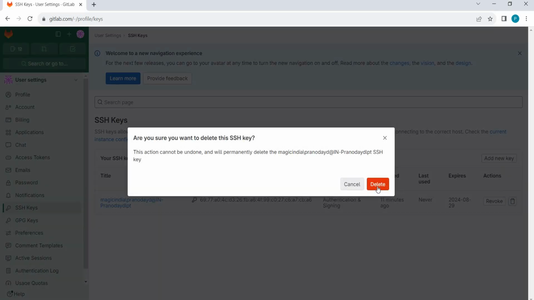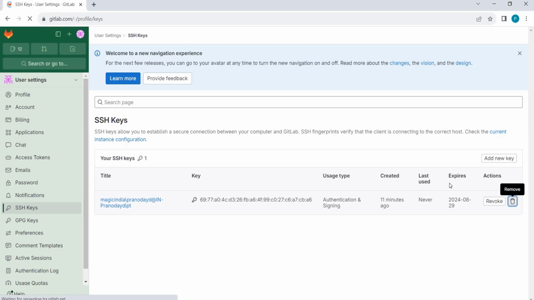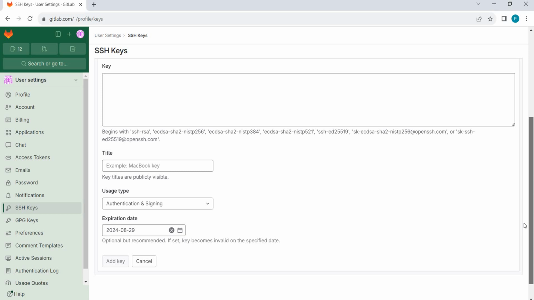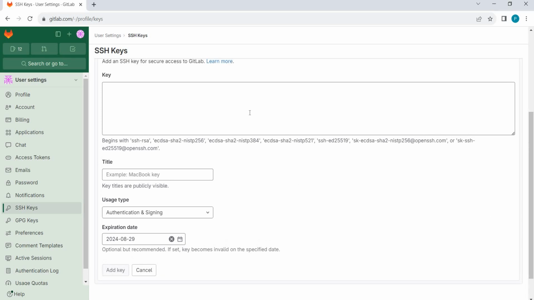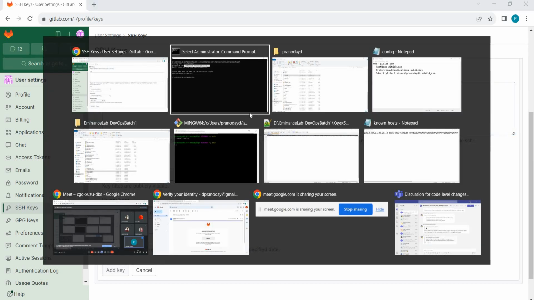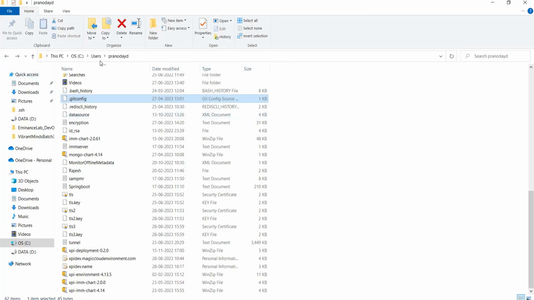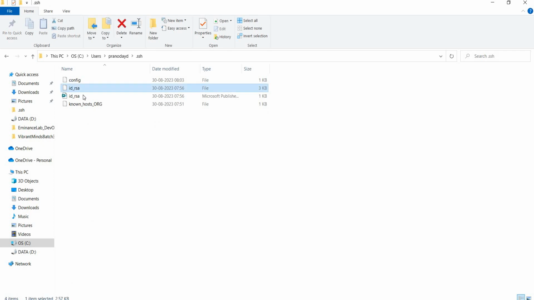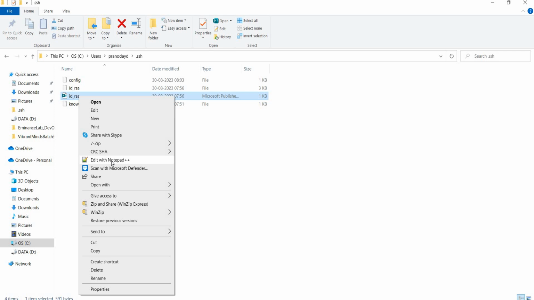Let me delete this and add it back. .ssh, and this is my public key.